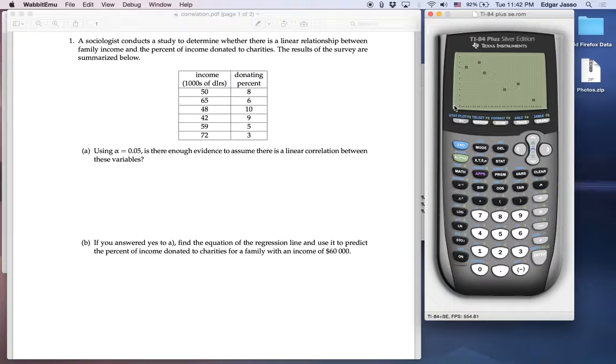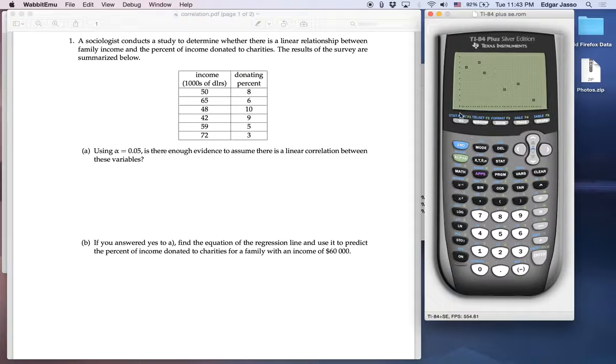Now we have the part of this using alpha equals 0.05. It's not going to be enough for us to say, is there a trend? Is this going down as the income increases? Is it 90% decreasing? What we're going to do is have a measurement of that, and this is what the alpha says. So, okay, what is the best line? The line of best fit that goes through these points?